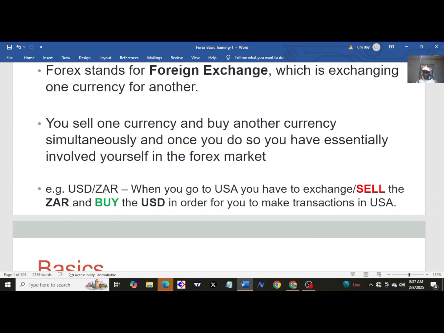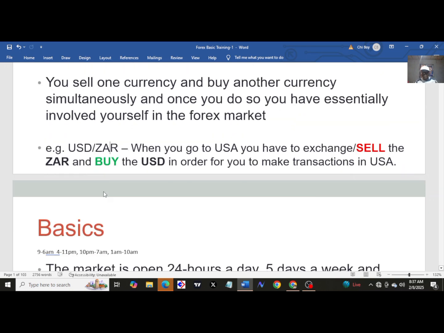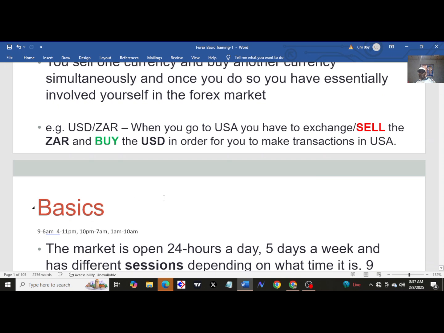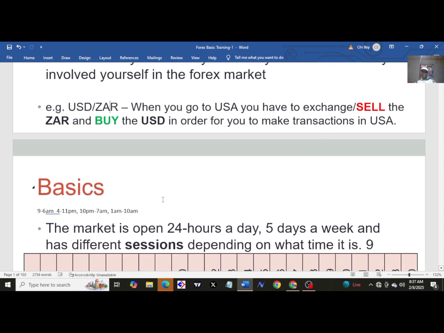You have involved yourself in Forex exchange. That's basically what Forex is in a real-life scenario. But guys, the best way to involve yourself in Forex trading is actually interpreting the charts. I'm giving you a secret. This is how the big boys make money, because they are the ones that really understand what is happening to the currencies. Once they make decisions based on that, they make a lot of money. So that is it, guys.